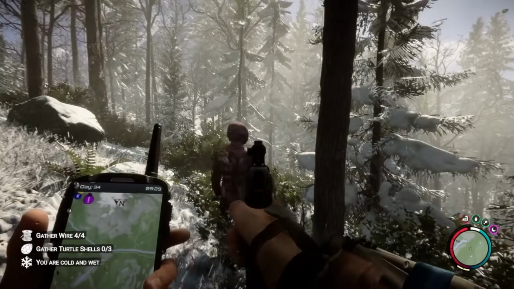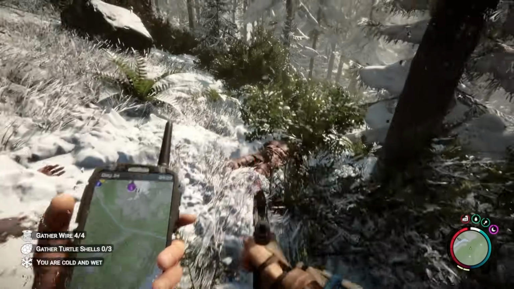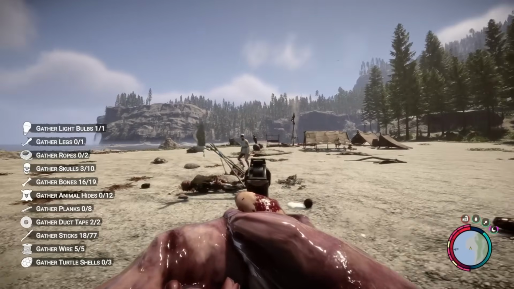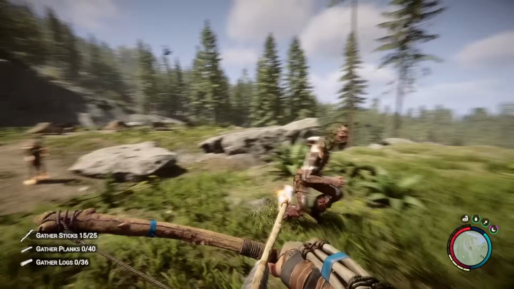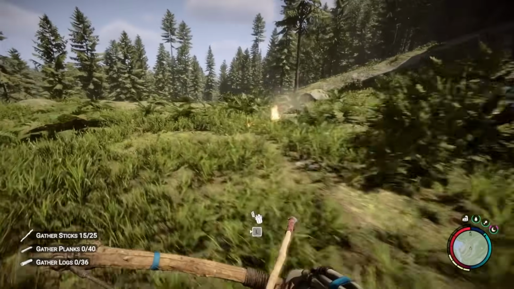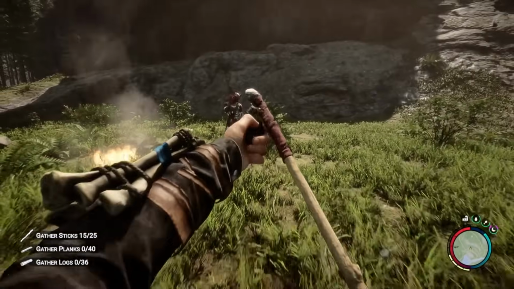And while there are now guns in the game, because of how scarce bullets are, it's better to just save them for mutants when you spot one in caves, in the wilds, or attacking your base. Mobility is key. As long as you remain moving, you'll have a better chance of dodging enemies.